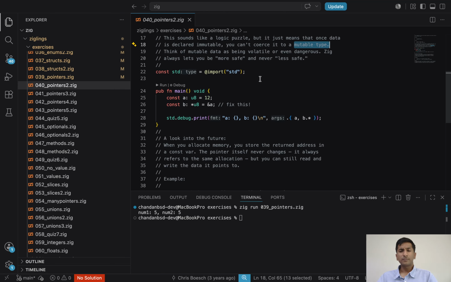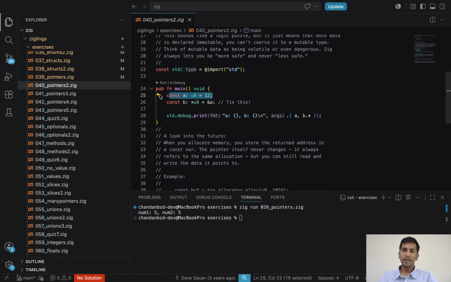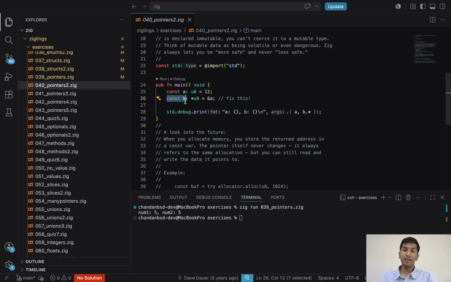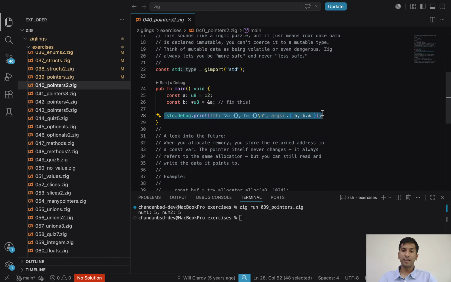Cool. Let's take a quick look at the program. So now we have imported the standard function. We have an integer constant, and we have an integer constant pointer. So b points to a, and we're printing the value of a and b.